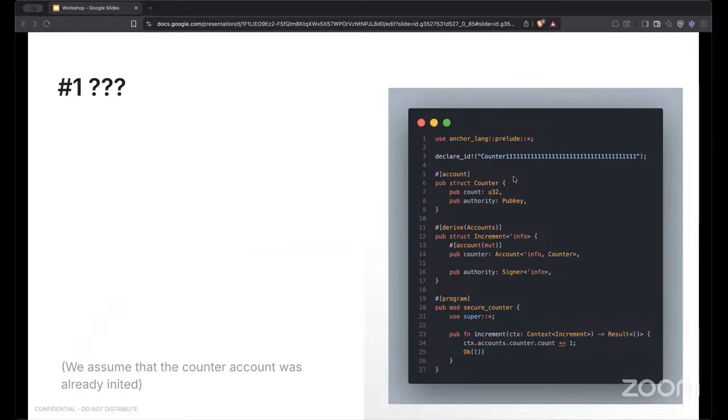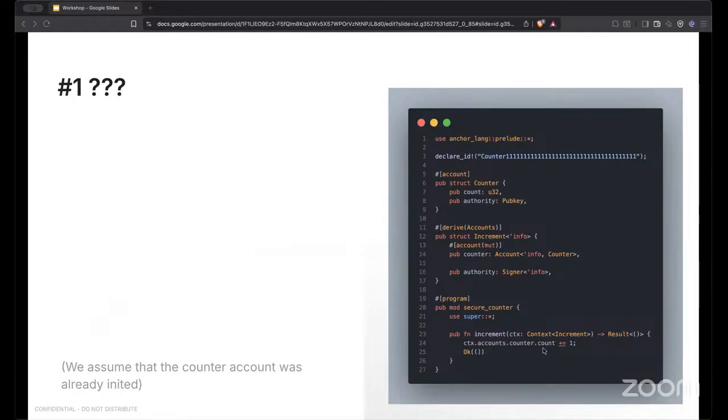Now, in our example here, we have a simple counter program with an increment instruction. So this is the instruction, and then let's see what the logic does. The logic is pretty self-explanatory. We have a context increment that does counter.count plus one.